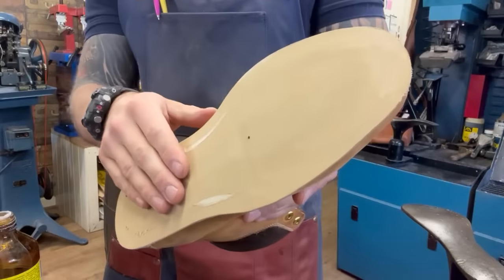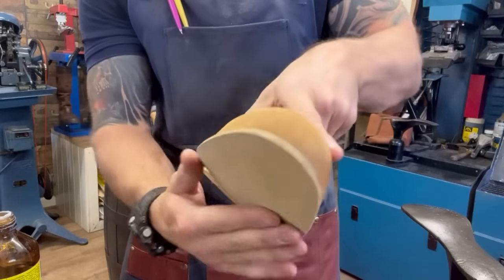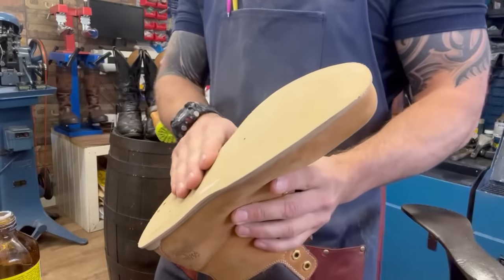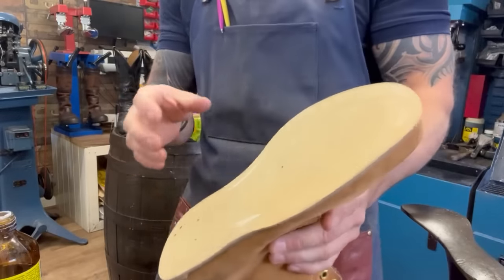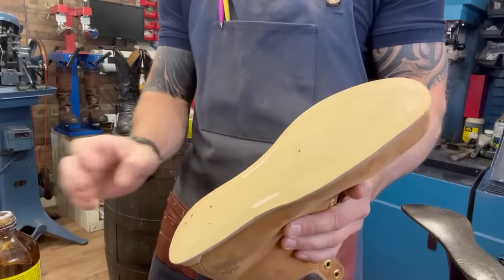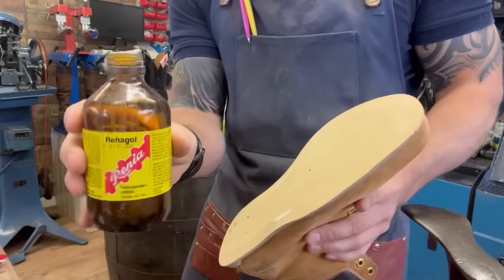Right, so we're down to its bare bones, which is effectively a full width rand, which just goes straight onto the footbed. Now, we're going to put a midsole on there just for some extra cushioning and aesthetics, but we need to glue it on with a two-step process. First, we need to prime this foam with some of the Renier Yellow Label Rehargol.